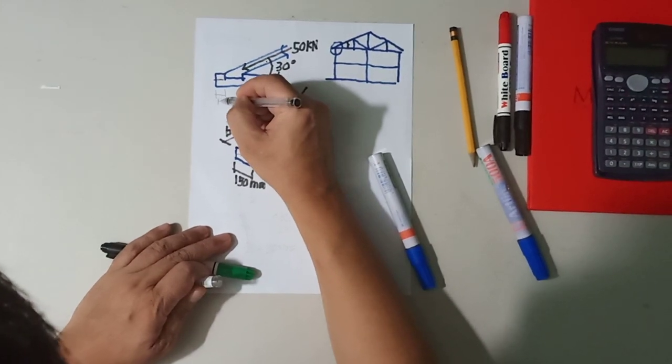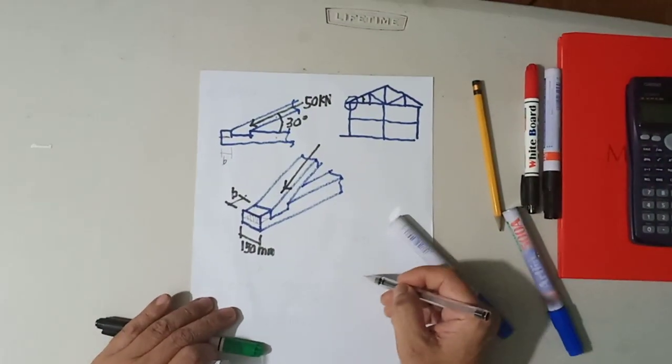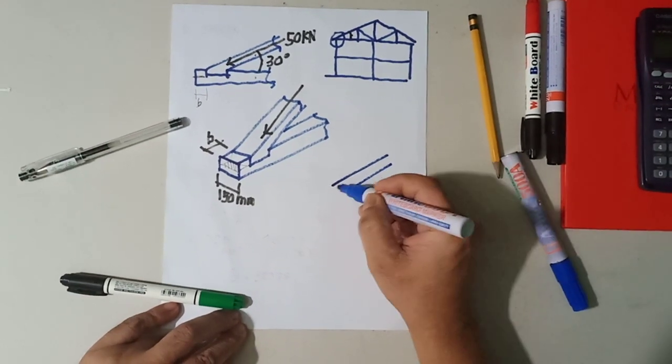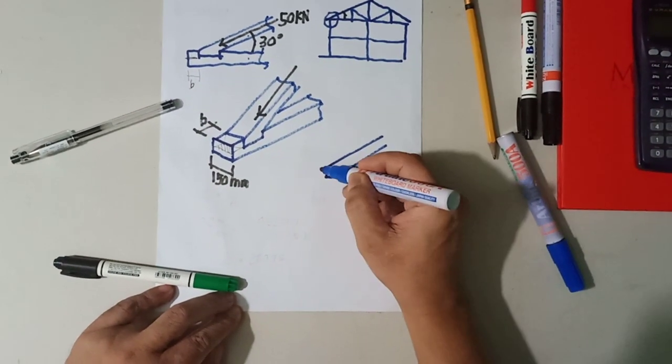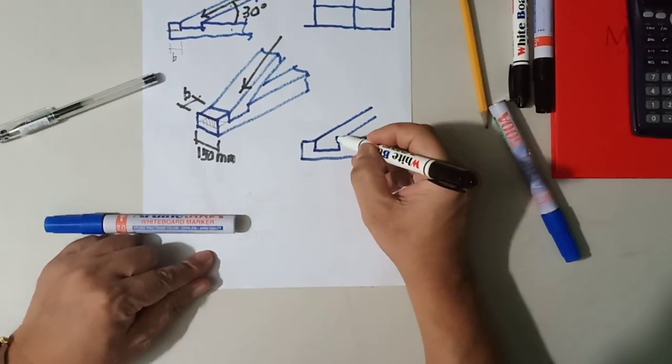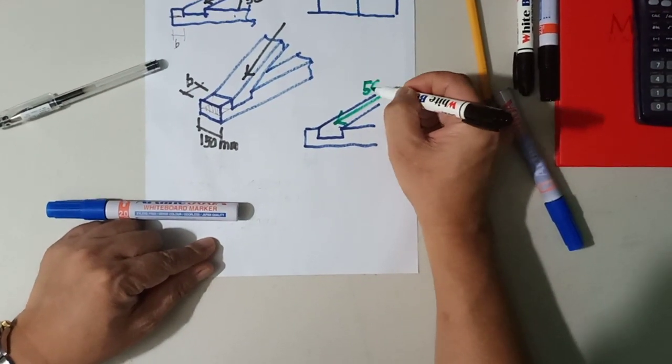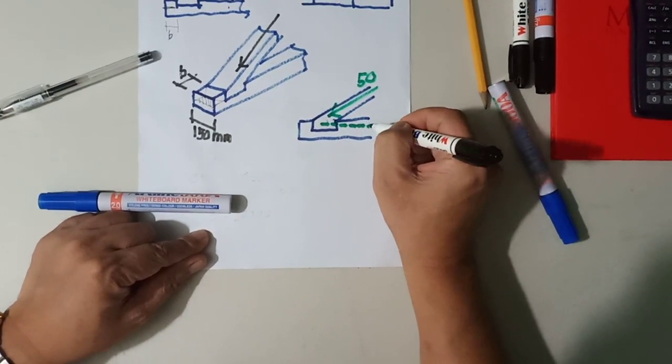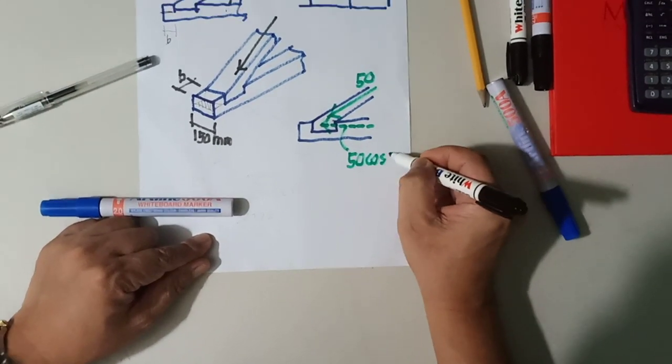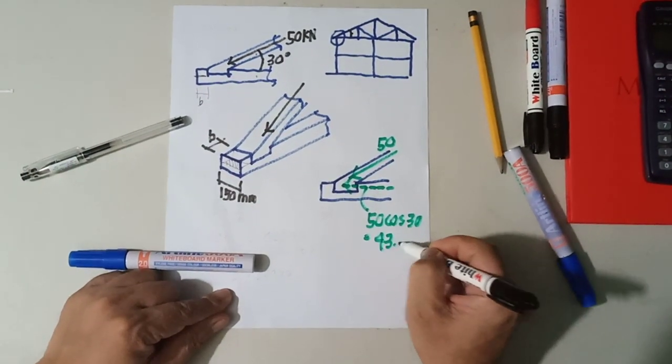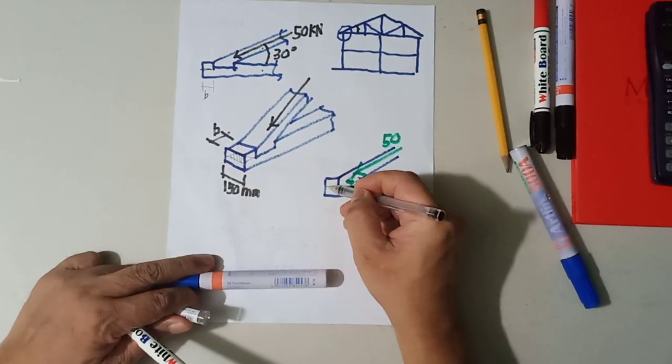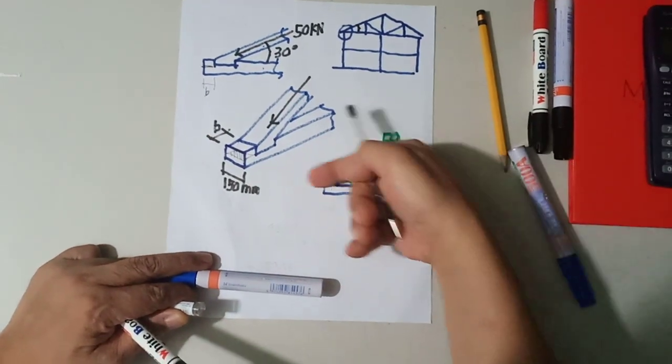So you are looking at what is this value for B. You have here your side B of your top chord, goes that way, goes this way. And the force of 50 kilonewtons will have a horizontal component, which is equivalent to 50 cosine of 30, equivalent to 43.3 kilonewtons. This is the force that is responsible in trying to shear off this area, that part is going to slide it off that way.